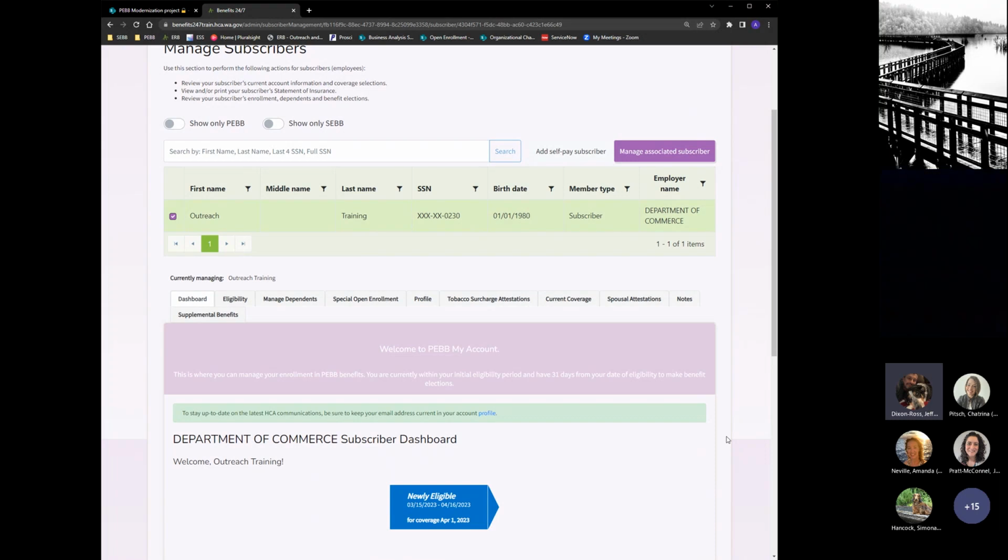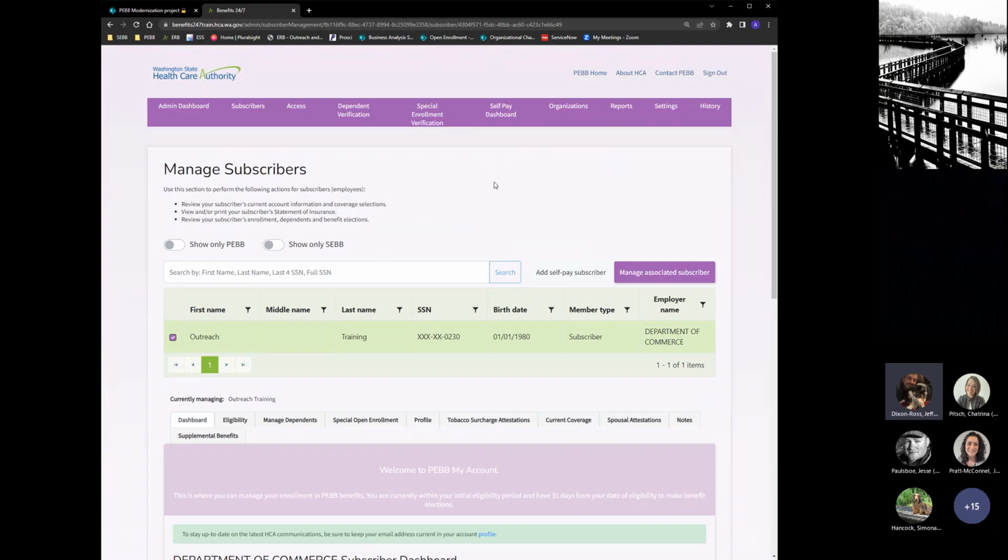I don't know that the note tile will be there, but notes may show up in the subscriber history field. The note tile itself is not visible to benefit administrators, but currently the notes entered into that tile by HCA are visible on the subscriber history enrollment screen. All right, so I think that's the little distinction there.